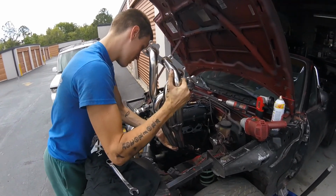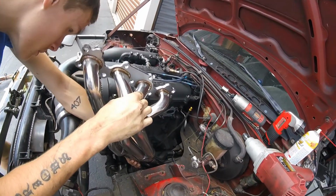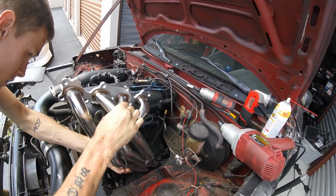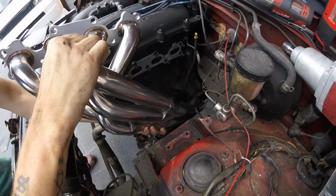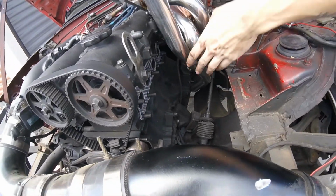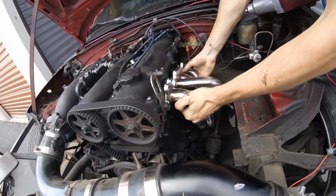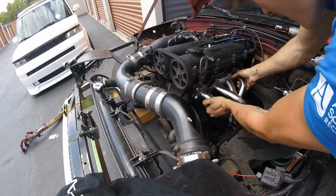All right, header goes in the same way it came out. This one will go in much easier. The O2 sensor is going to be fine. You're going to have to probably spin it, rotate it, whatever you have to do. Don't force it. Oh, it's forced. All right, so we got the transmission bell housing. There you go. I forced it, Brandon. And it worked. Look at you.